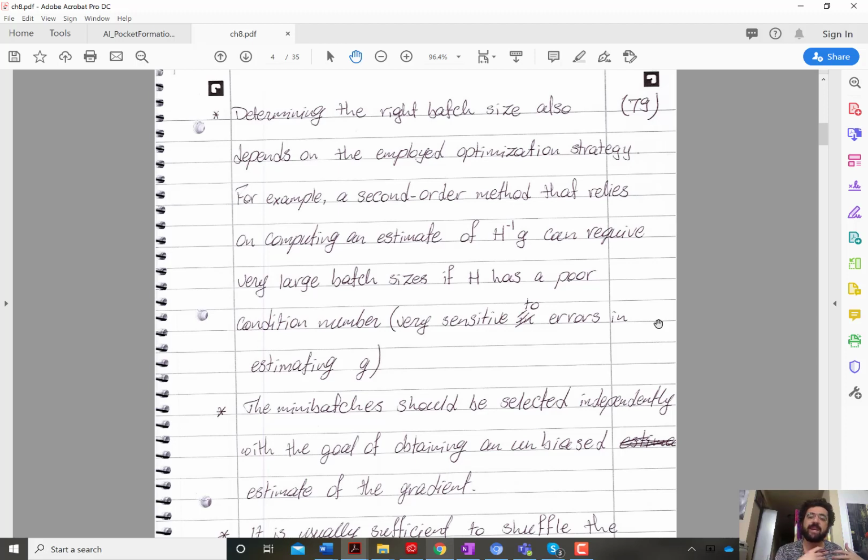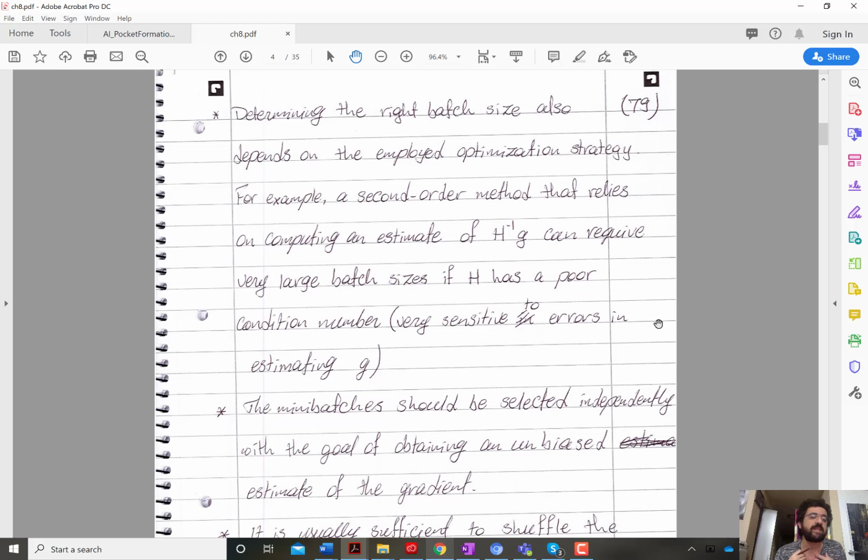So a matrix that has a poor condition number is much more prone to errors when multiplied by other vectors or matrices, right? So when I invert the Hessian and then multiply it by G, I am more sensitive to errors in G, right, in my estimate of the gradient if H has a poor condition number.